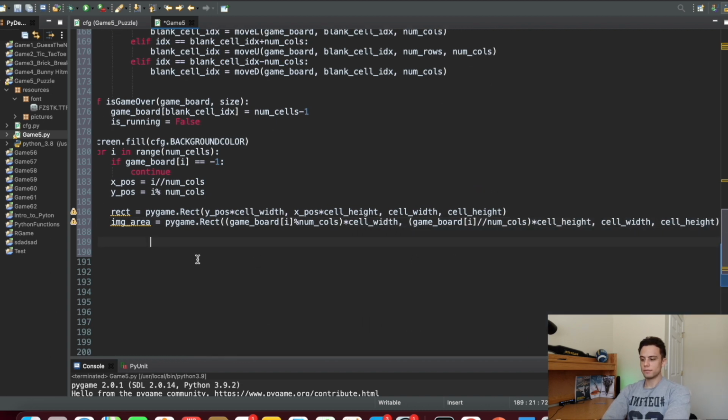So here's how we define the image area, with another rectangle here.